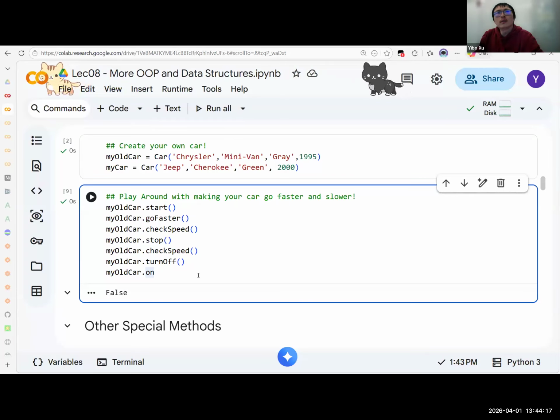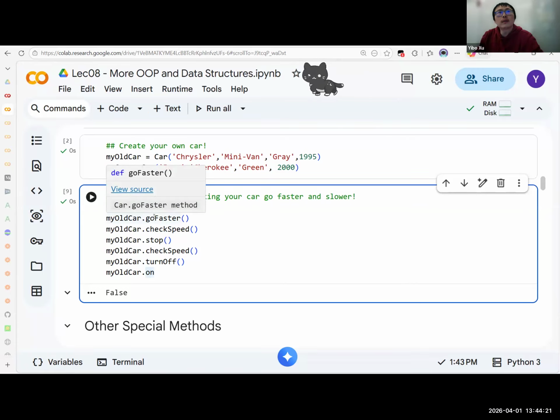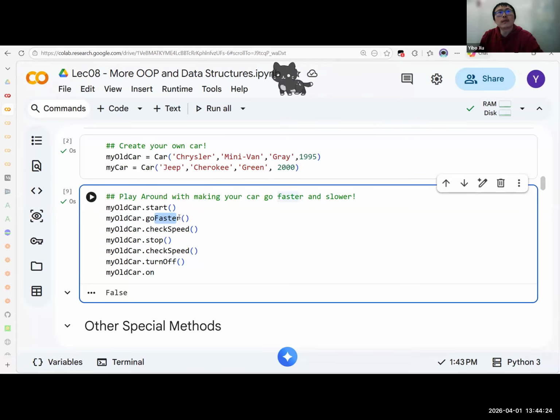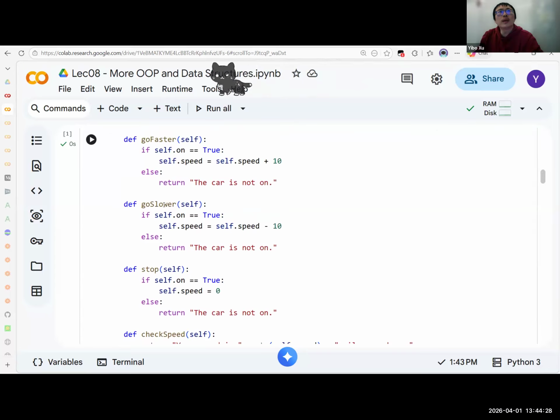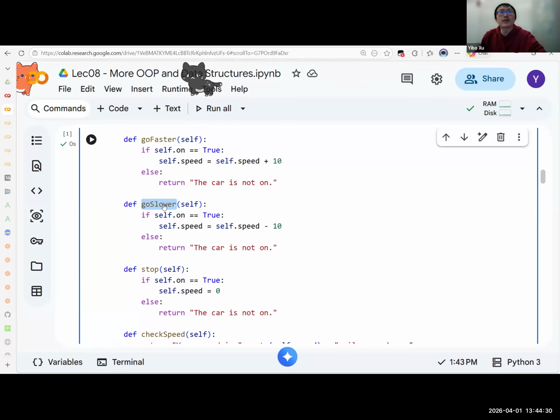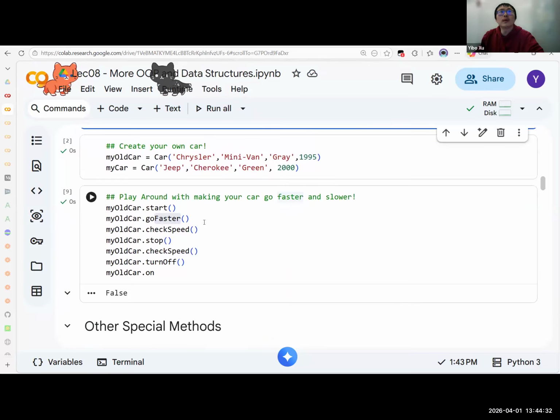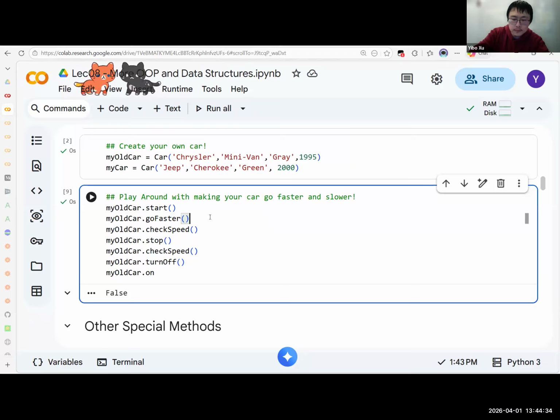We are just trying to make it a little bit more reasonable. Now let's try go slower. The issue here that you can observe out of the code is that it's possibly giving you some issues for going slower.